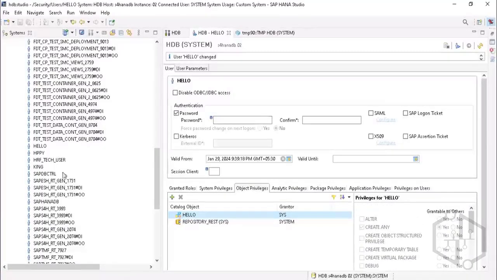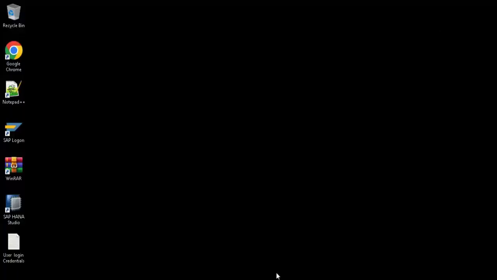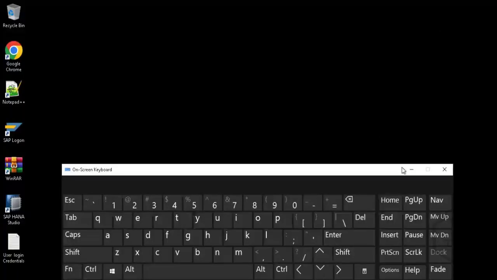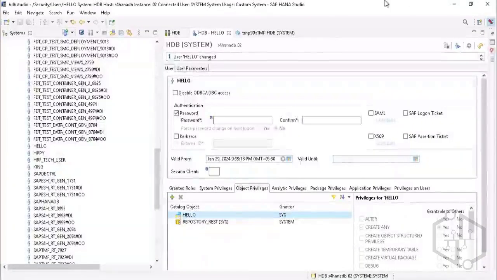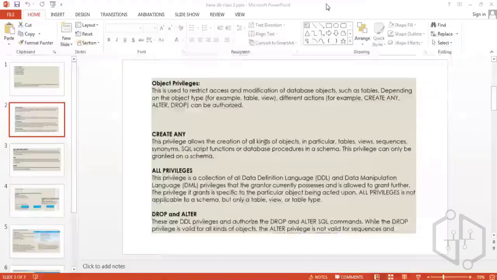But if you're assigning some other schema, a third party schema, you'll get all these options. Create any is there. By giving create any access, you'll be allowed to create any data under that schema, like tables, views, or anything that you decide.